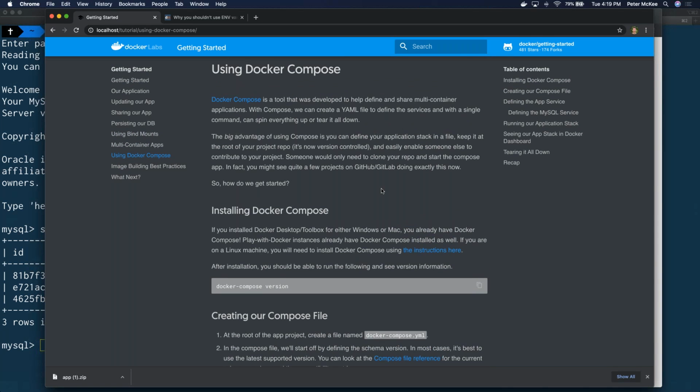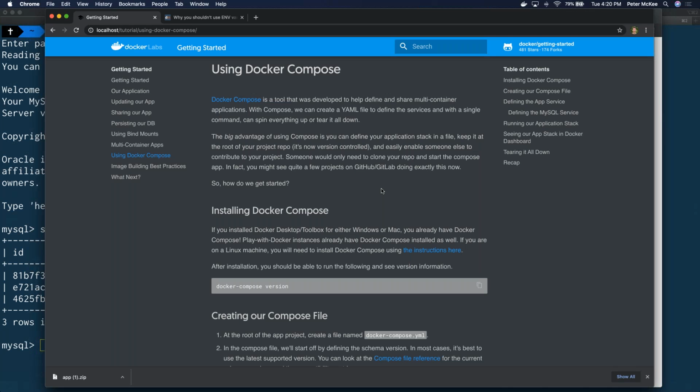Okay. So what we just did there is we started each one of those containers individually. We had to start up our MySQL container. We had to remember all the command line options, what ports, what the environment variables were named, all those types of things. And we had to type that all out on the command line. Of course, I copied and pasted out of the tutorial, but in the real world, you would be typing out all these long Docker run commands, right?